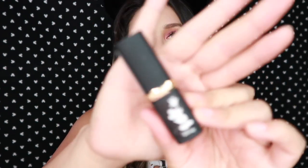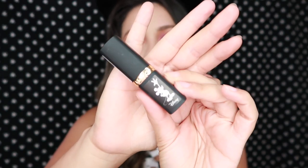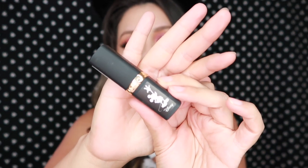Same, I think it was with that collaboration, I grabbed the L'Oreal, what is this called? Color Rich lipstick, and this is in the color Matte Caron. I think it's supposed to be like a macaroon, but like a spin on that. You see what's on there? A little Mickey head. I don't know if you can see it there, but you can see the outline of my favorite mouse. And then the lipstick itself is super plain. It's like this plain blush pink. No idea what that has to do with Mickey, but I didn't care. It had Mickey's silhouette on it, so naturally I needed it.